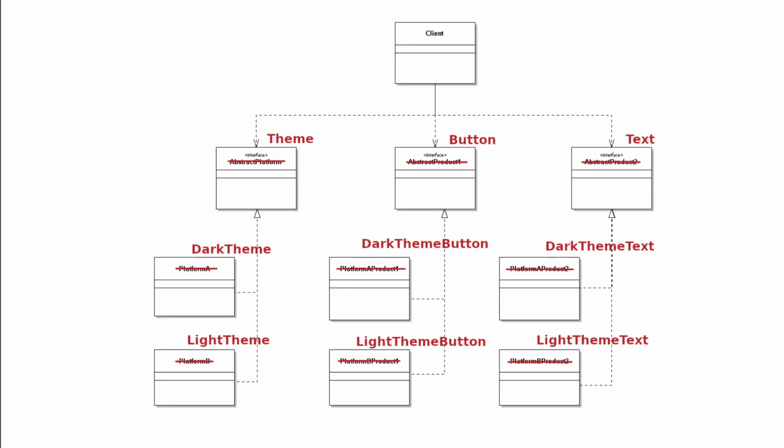So in this case, if we were to rename everything, instead of buttons and text, you might also have select boxes, backgrounds, various things like that. Just various GUI components you could have in our example. The same is true for light theme, dark theme. I know some applications have various themes, like Visual Studio has kind of a blue theme as well. But yeah, that is the factory design pattern, or the abstract factory pattern.